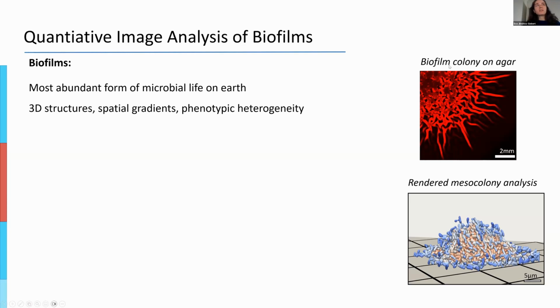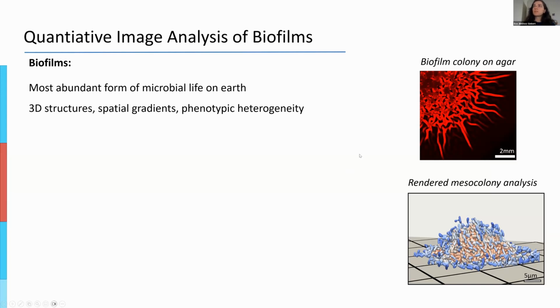And you can see already here on the right that the heterogeneity of biofilms that you can find is very big. As you can see, the one, can you see my mouse? No, I don't think so. Okay. You can see on the top a large biofilm colony on agar, which can reach sizes of up to millimeters or even centimeters and forms these really beautiful wrinkling patterns. And on the bottom, you can see a very small biofilm, which was grown in this case on a glass surface in a microfluidic chamber and reaches sizes of a few micrometers, and in which we can even see on this rendering the single cells that form part of this biofilm.